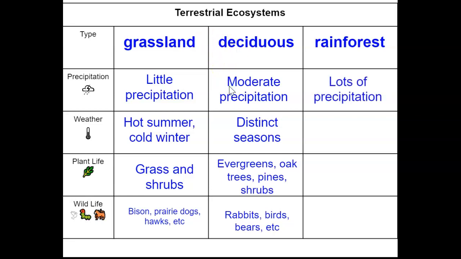So then we bring in the rainforest. This would be like the Amazonian rainforest, which is probably the one that you've heard the most about. And there's lots of precipitation, hence the name rainforest, okay? And these rainforests are normally located closer to the equator. We know from our study of weather and Earth's tilt that because of Earth's tilt and because of Earth's curve, areas around the equator get a lot more sun, right? And so overall, rainforests are just hot and wet.